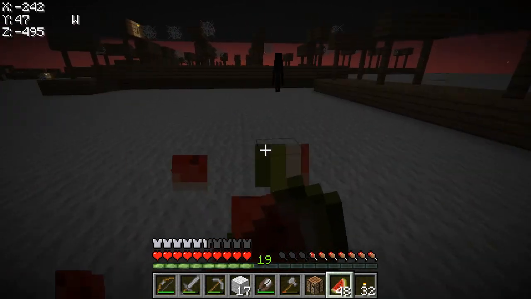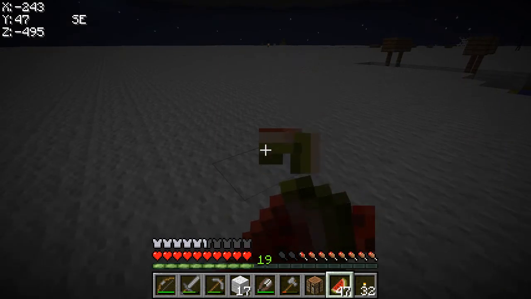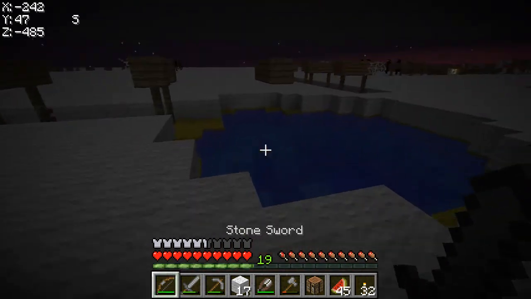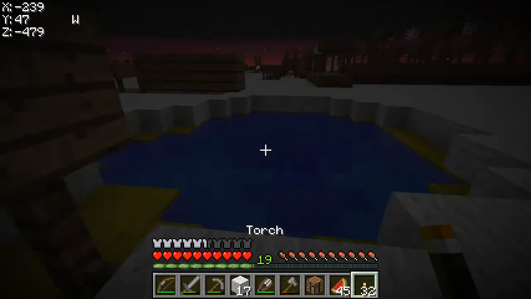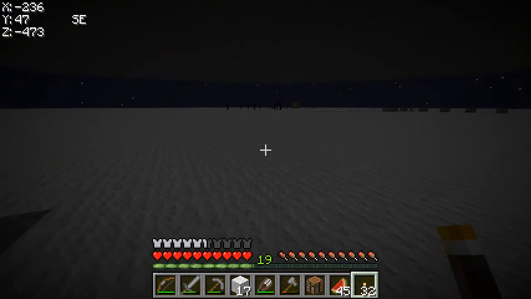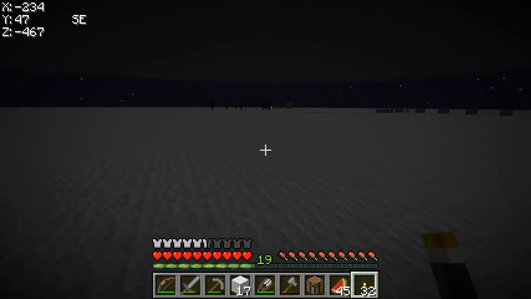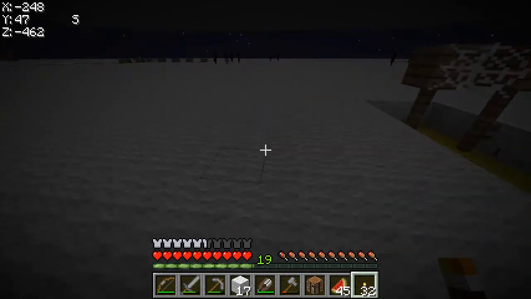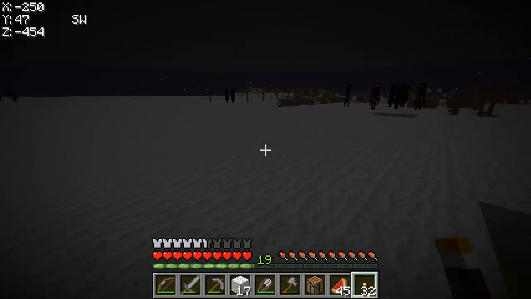We're still looking for the elusive iron for our complete set of iron armor, and I intend to find it right here. Right here, I see the light. It's just a normal torch. There's a spawner right there.